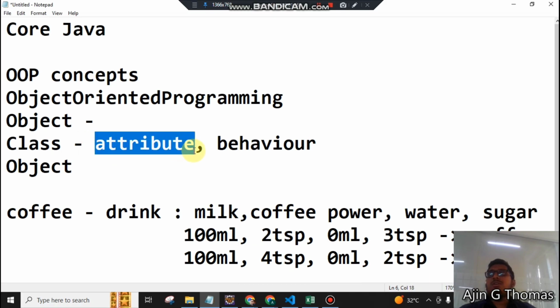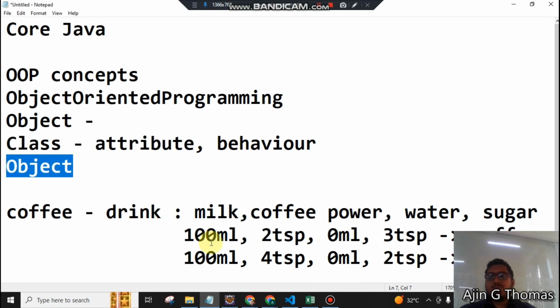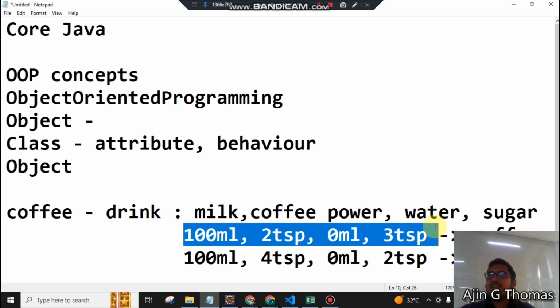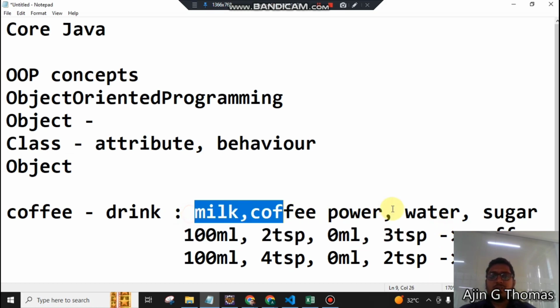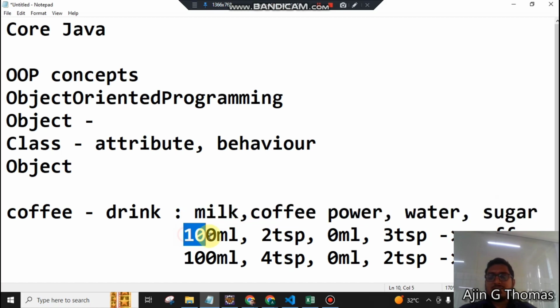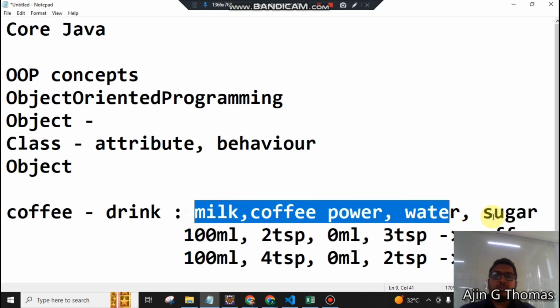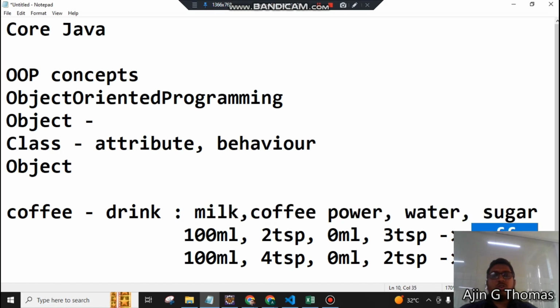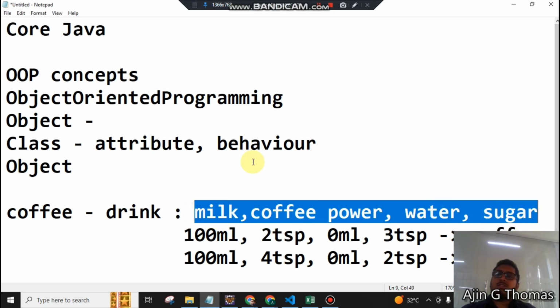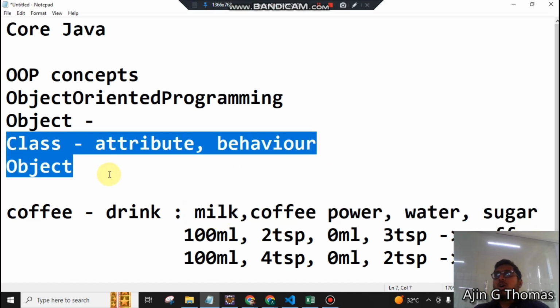Using these attributes, I can create an object. That is what we are doing, right? In the recipe, we have some attributes, and we are using some quantity of those attributes to make coffee. So coffee is the object here and the recipe is the class. The class and object concept in object oriented programming is the same. Class is used to specify the attributes and behavior of an object.